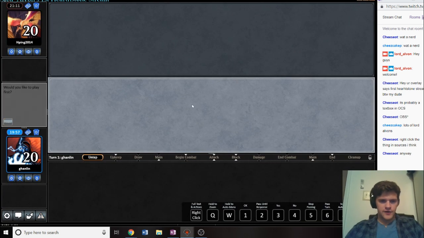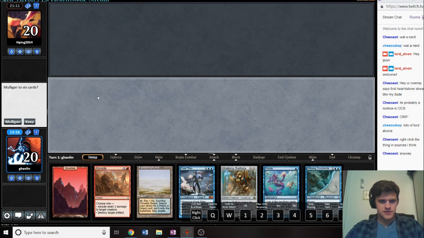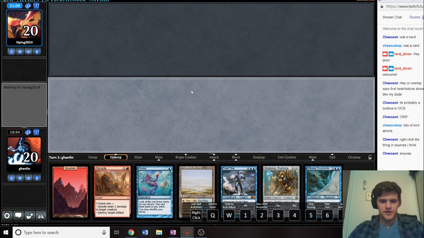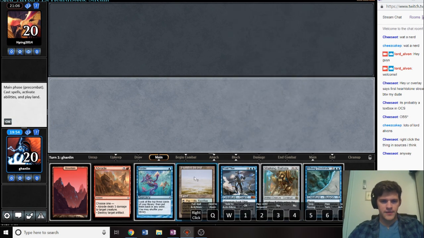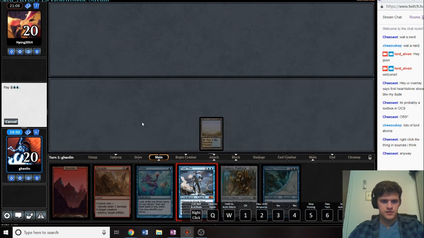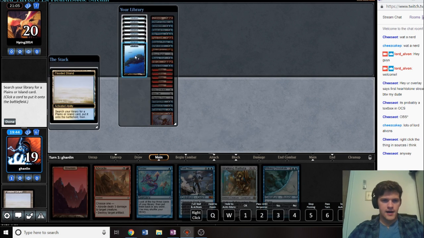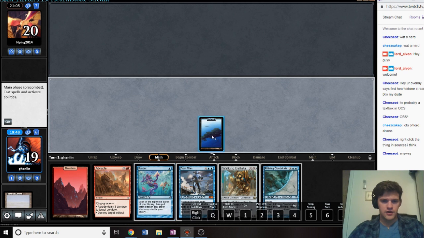I would like to play first. This hand is all right. We're going to keep it. Walking Ballista is pretty nice because my opponent can't actually go off with Twin when the Ballista is in play. So we're going to play a Strand, crack the Strand for an Island, and cast a Ponder.